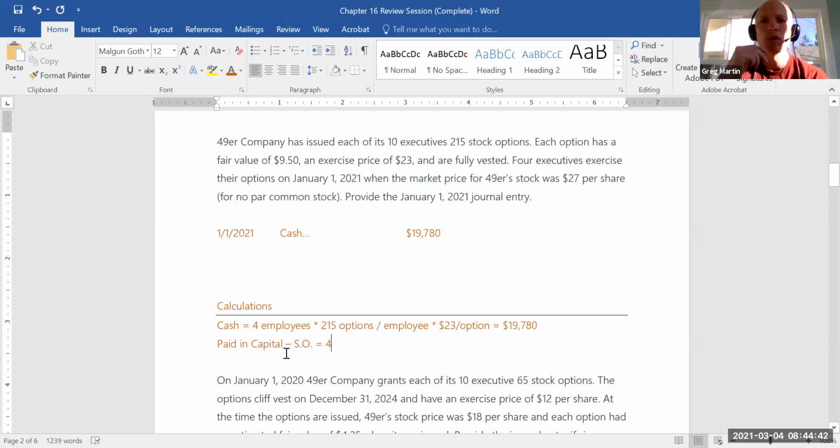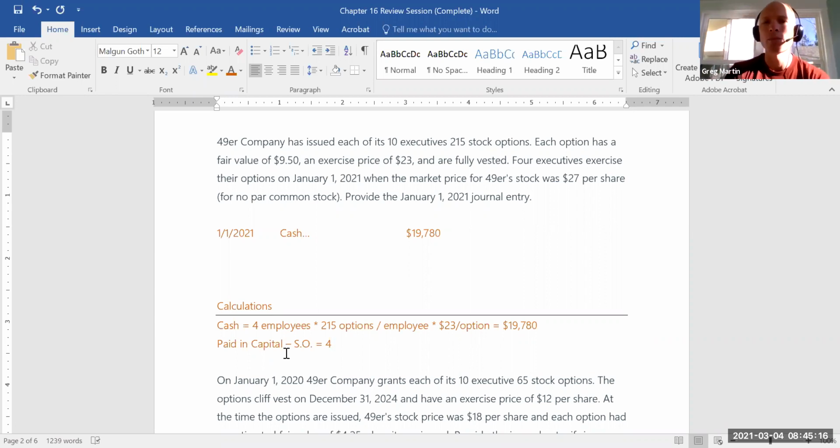And so if you recall, at the end of each fiscal year, we debit compensation expense and we credit proportionally the paid in capital stock option account. And they would have been doing that year over year. Of course, we're past the vestment period. So that paid-in capital stock option account has reached its maximum account balance. So it's just sitting there until the employees start exercising their options. And then as soon as they start exercising the options, that paid-in capital stock option account needs to be reduced for the amount of the options that were exercised.